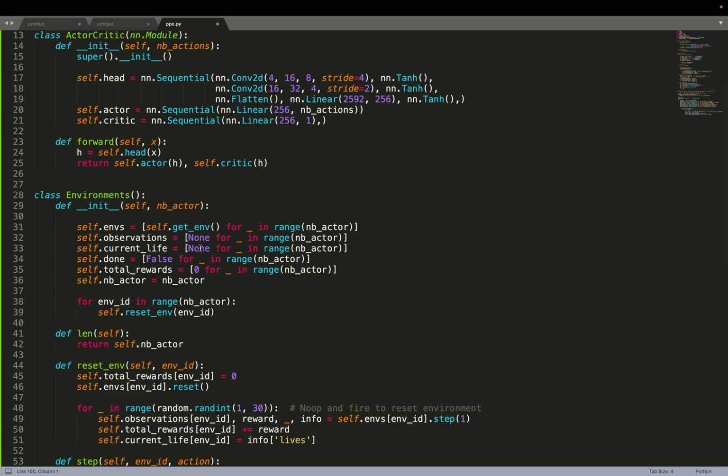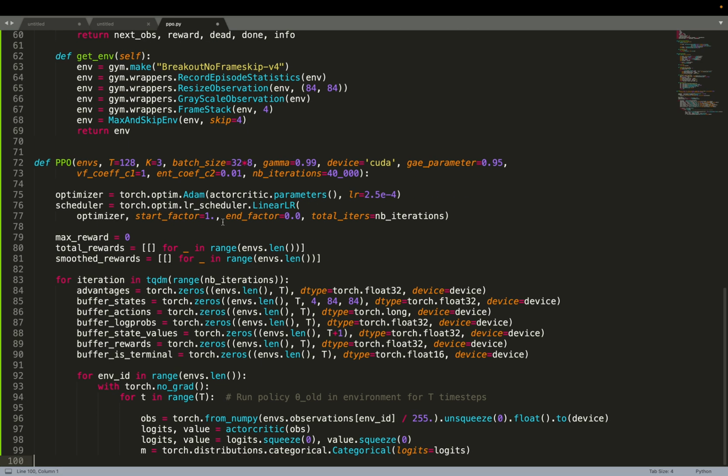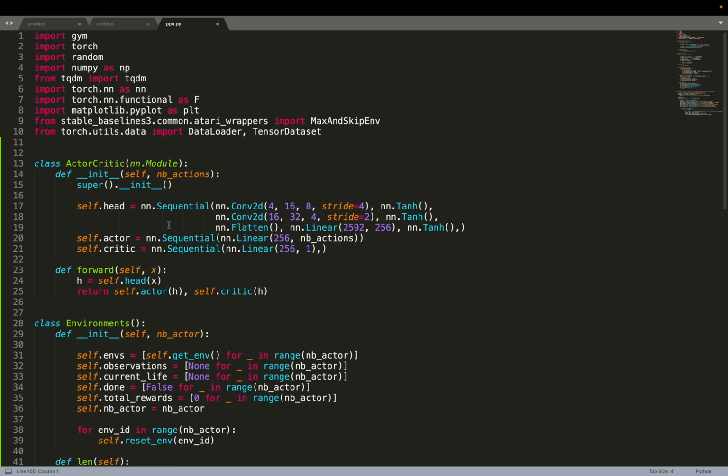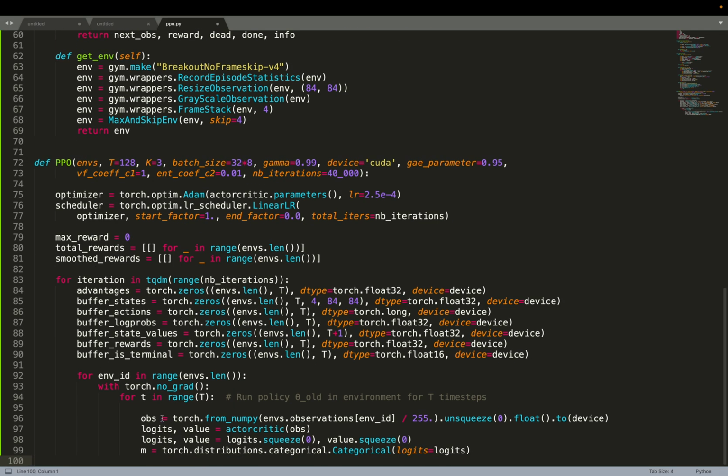Here we are not using, for example, a softmax to get probabilities or a log softmax to get log probabilities. Why? Because at some point in my code I will need the probabilities, P of X. But later in the code, I will also need the log probabilities, log P of X. So if I use a softmax to get the probabilities and later I want the log probabilities, so I take the log of it, I might have issues with numerical instabilities.